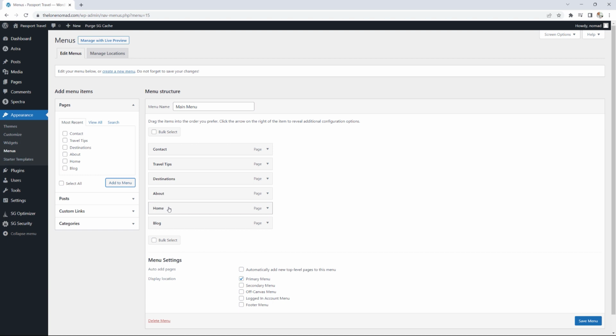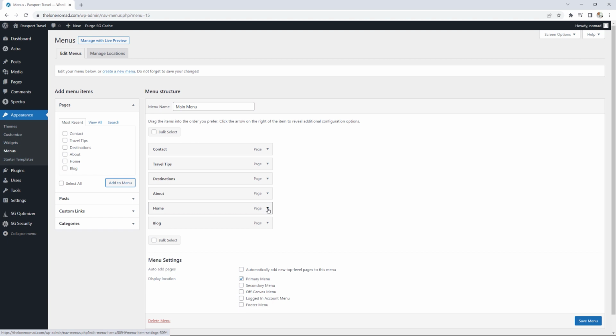This is old school, outdated web design. You should not have the home link on your main menu because your logo should serve as the link to your home page. People already know that if I'm on a different page and I want to go back to the home page, and I don't see a link, all I have to do is click on the logo of the site, and it will take me back to the home page. By default, WordPress has our logo point back to the home page. So having the home link on our main menu is redundant.